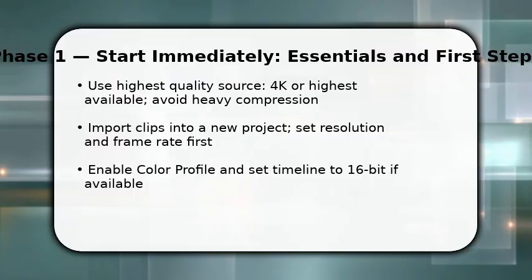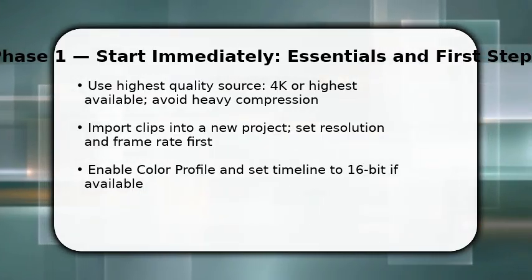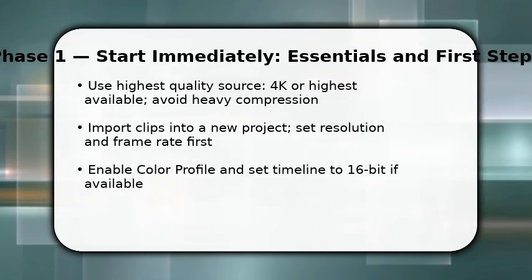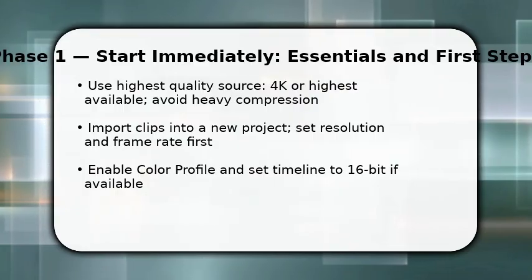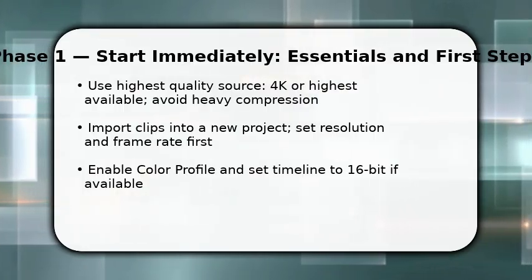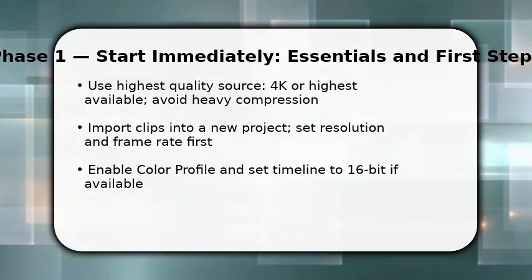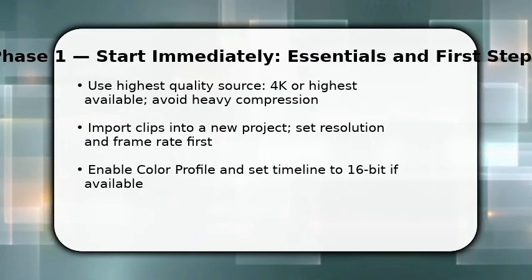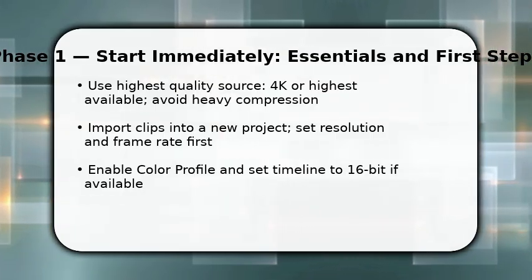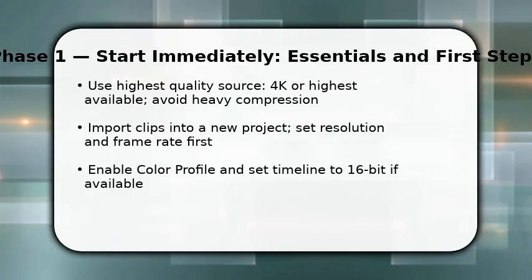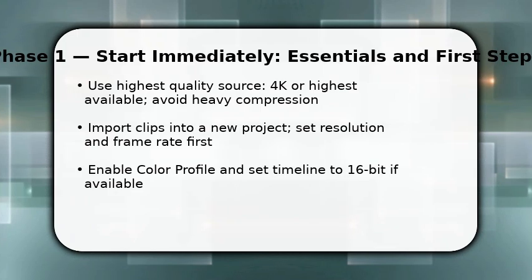You start by getting your source right. Import the cleanest footage and set the project to your target resolution and frame rate so edits stay sharp. Next, create a new composition and drop your clip on the timeline. This prevents accidental scaling. Once done, enable any 16-bit or high dynamic range options in Alight Motion to preserve highlight and shadow detail, because HDR depends on retained tonal information rather than crushed blacks or clipped whites.